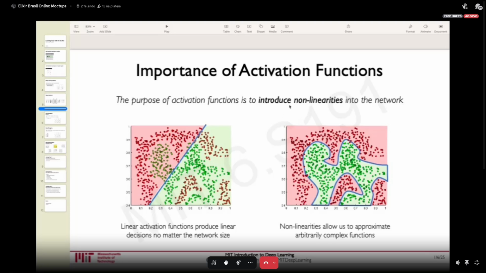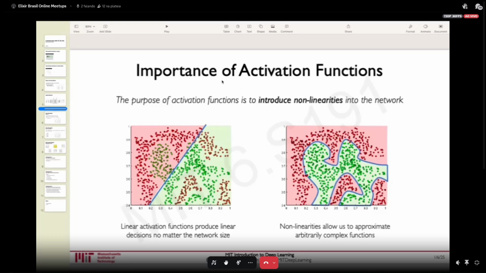That's why we use hidden inputs, which use activation functions to introduce nonlinearities. If you use activation functions and hidden inputs, you can discover a better way to partition your data, so you can have a better classification.